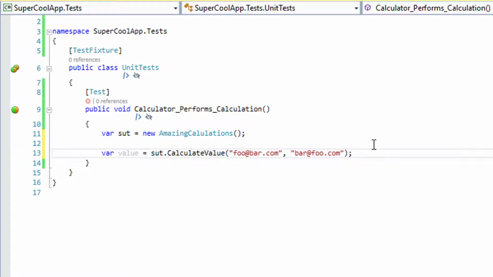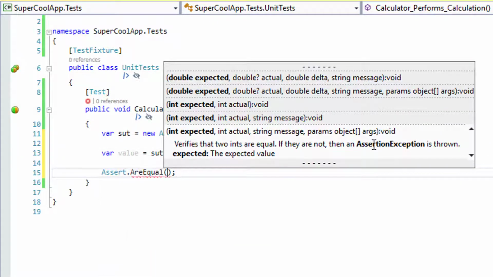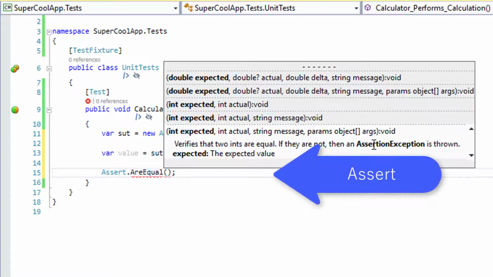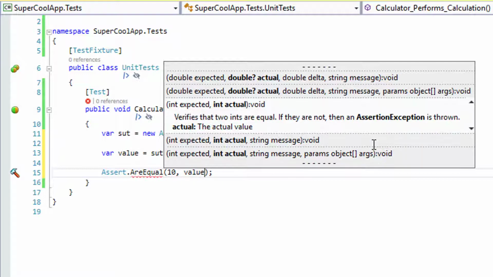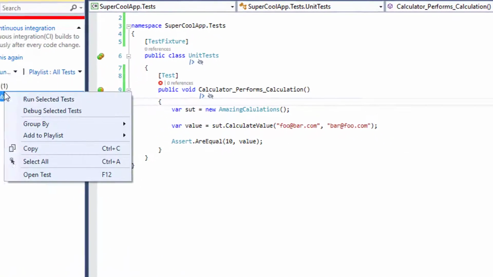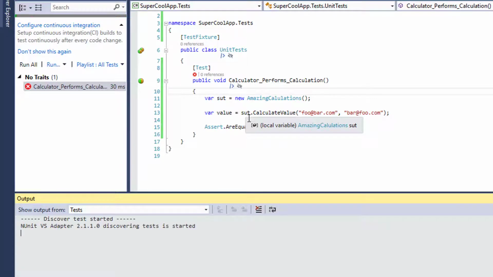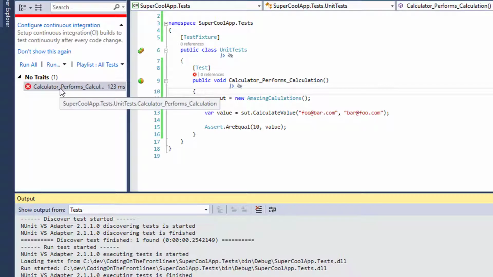And finally, we're going to run one of those assertions. So is it equal? Is what equal? We're going to expect a number, apparently, from here. It could be the number 10 for all we know. And is it equal to 10? I have no idea. We're going to go look at code here in a second, but let's just run this real quick. And we will determine that this is probably not going to work. I'll be really surprised if I guessed it right. And sure enough, our test is failing here.